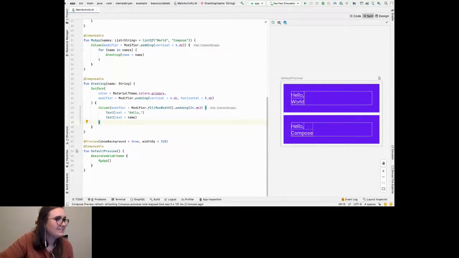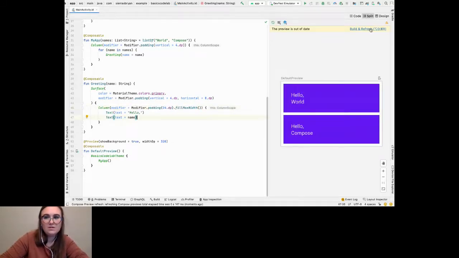So the question is, why not pad first, then fill max width instead of the other way around? So they get applied in the order that you call them. So let's just try it out and see what happens. I would also just quickly note that, again, we already kind of mentioned this, particularly with padding and with the modifiers. You can chain them in a lot of different ways to give you your outcome. And so you might find a different way that makes more sense to you than what this Codelab shows.